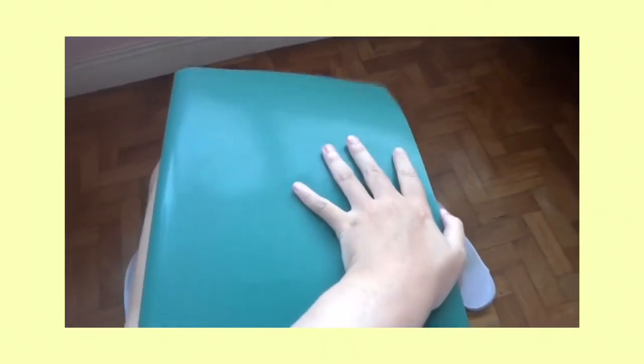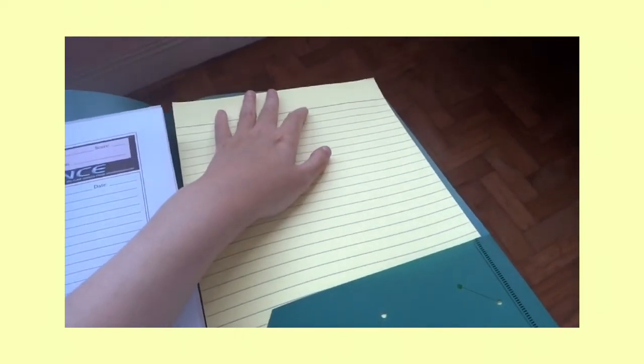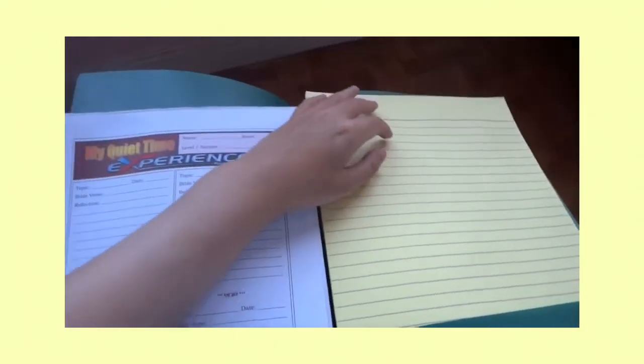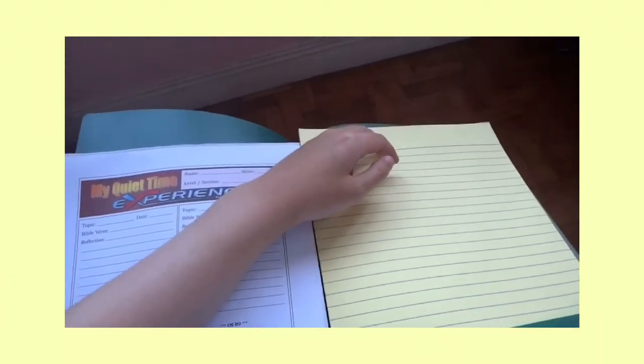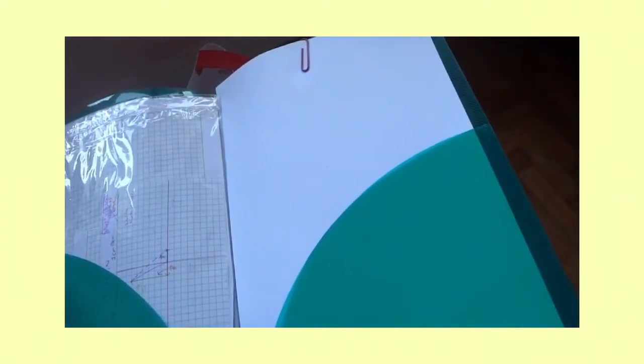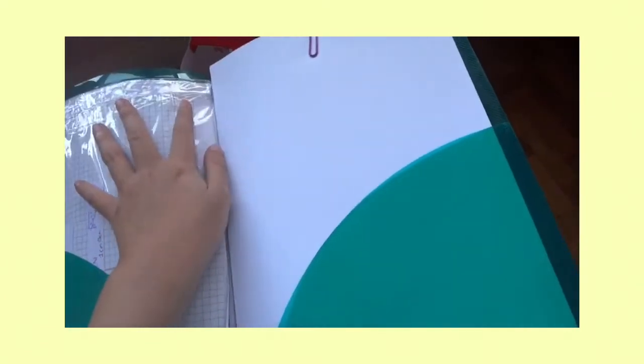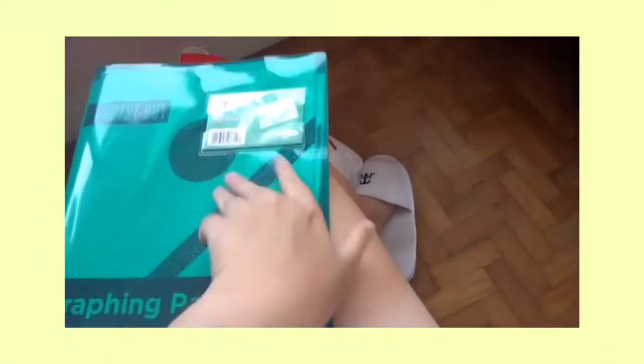This is a green folder I've had since 6th grade - it's a long bond paper size. My bond paper is legal size which is long bond paper, and it can't fit in a short bond paper folder, so I have this one. This is my quiet time paper for my Christian Education - I use it to write our reflections. This is just another small graphing paper. And another bond paper since our teachers typically expect us to have bond paper and they let you know the day before to bring it, so I have a ton of them in case I need to share or in case I mess up.